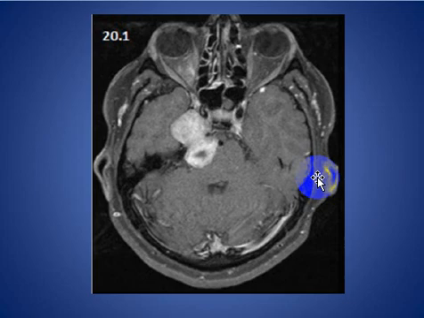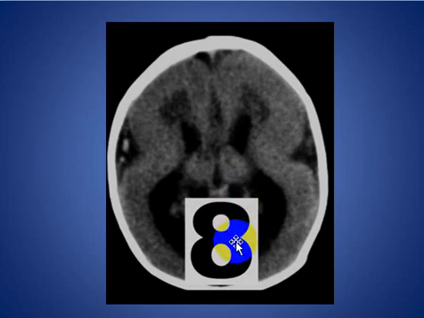Here, this is another patient with a figure of 8, or snowman sign, or hourglass sign, in a patient with trigeminal schwannoma, causing expansion of Meckel's cave, in this axial cut MRI. Another patient with figure of 8 appearance in a patient with lissencephaly, as we see in this example.